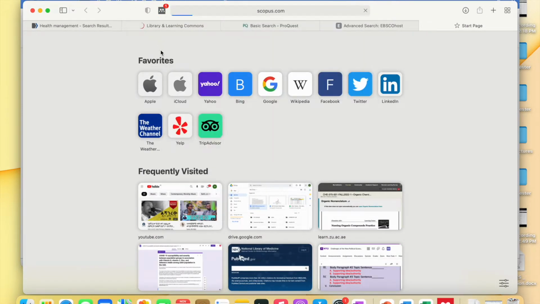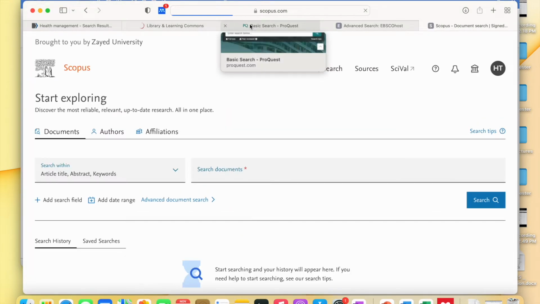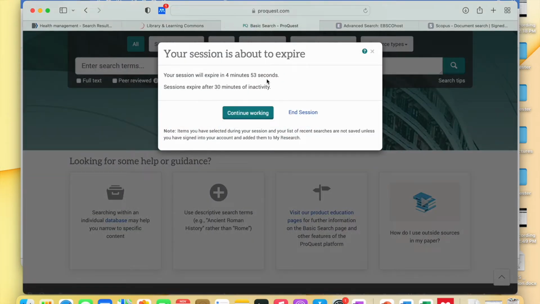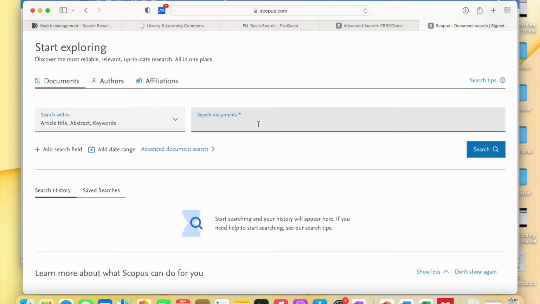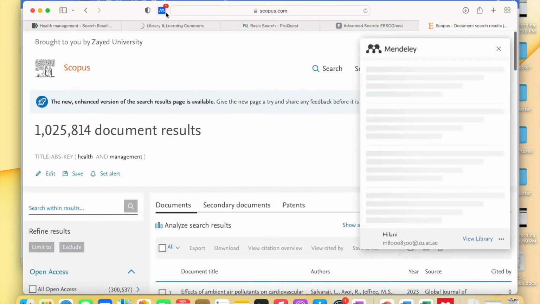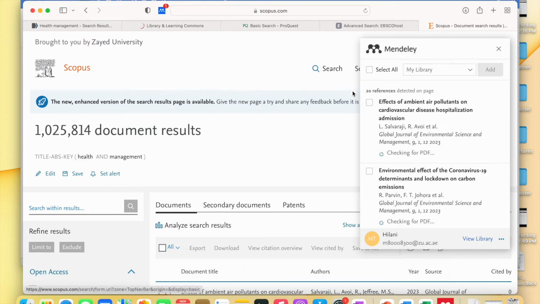search for Scopus, I will go back to Scopus. So if you want to search health management, you can still use your web importer.